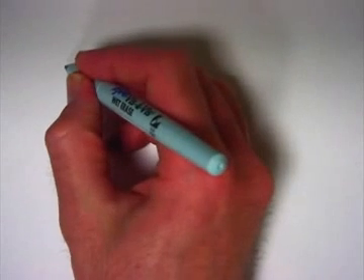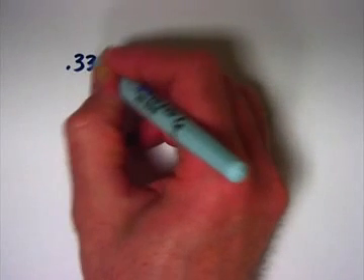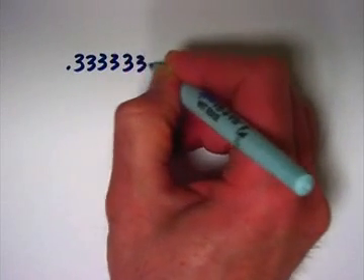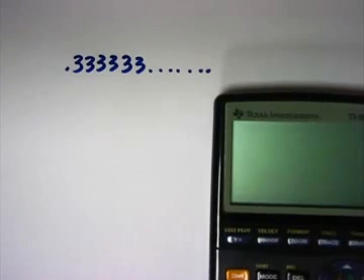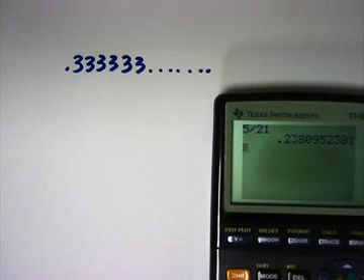Can you go the other way? Meaning, can you start with a decimal that has a repeating pattern and figure out what fraction it is? Well, let me just do a simple example that we already know the answer to. 0.3 repeating. Is there a way on this kind of calculator, for example, to see what fraction that is if you didn't happen to know it? Turns out you can.